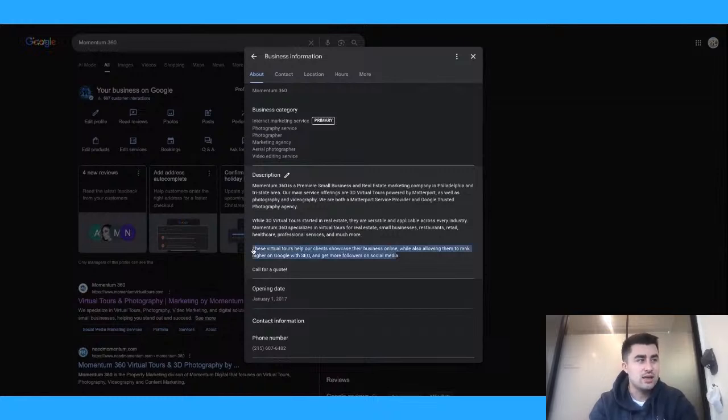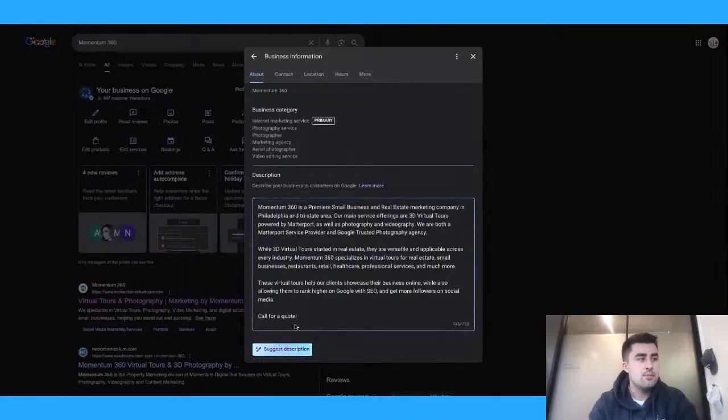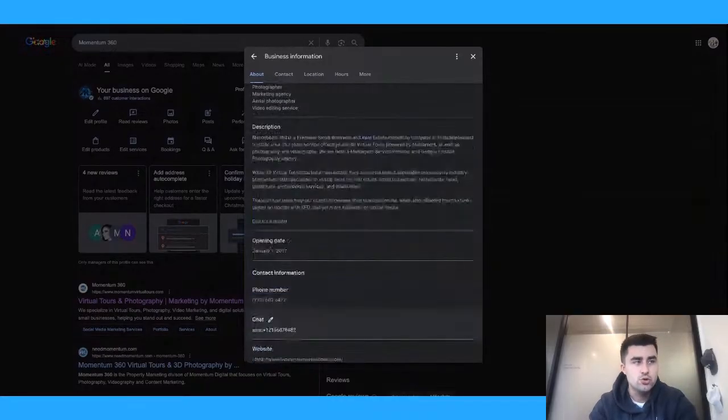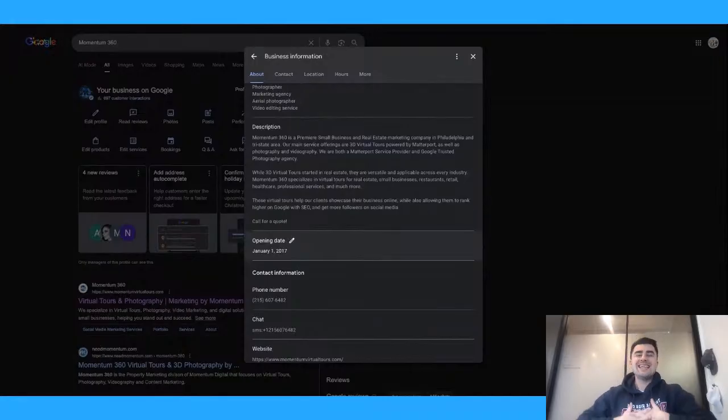This sentence right here is showing them a keyword-based problem solution paragraph in description, right? Very, very important about that. Because guys, at the end of the day, you're not just optimizing for your Google business profile, you're optimizing for AI, ChatGPT, Gemini, Grok, all these different platforms from AI, right? Very, very important you do that.